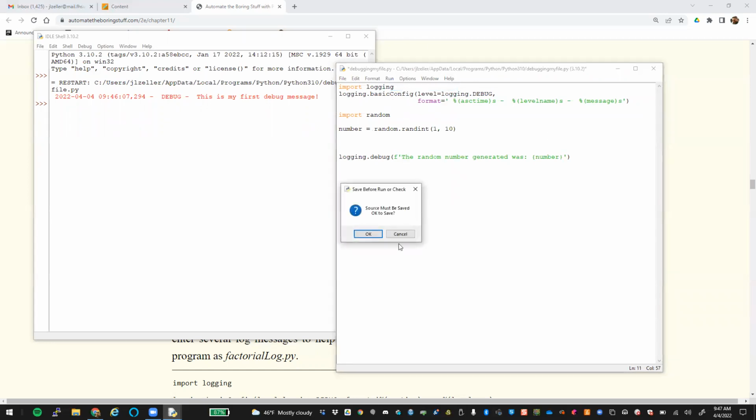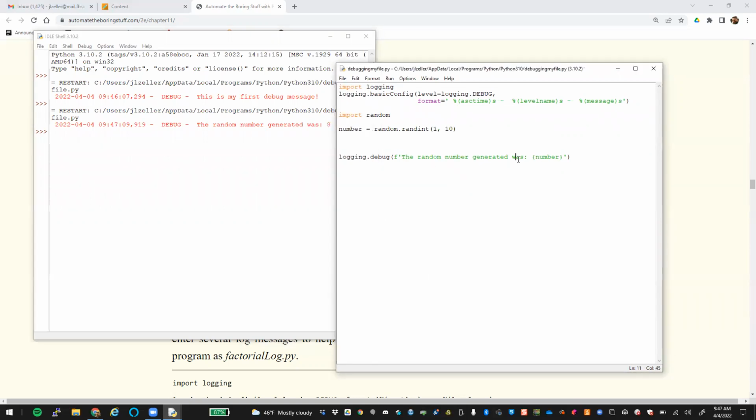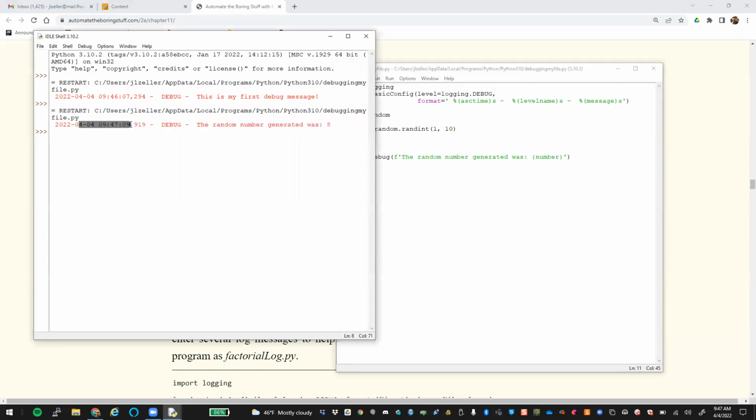Then if we run this, we'll see that the random number generated was 8. So it's a great way of printing out and debugging your stuff without having to print it to the screen. Now, right now we are printing it to the screen, but what's nice is we also get a date timestamp up here. So as your program is executing, we can actually see how long it took to go from this debug section to the next debug section and print all this information out.